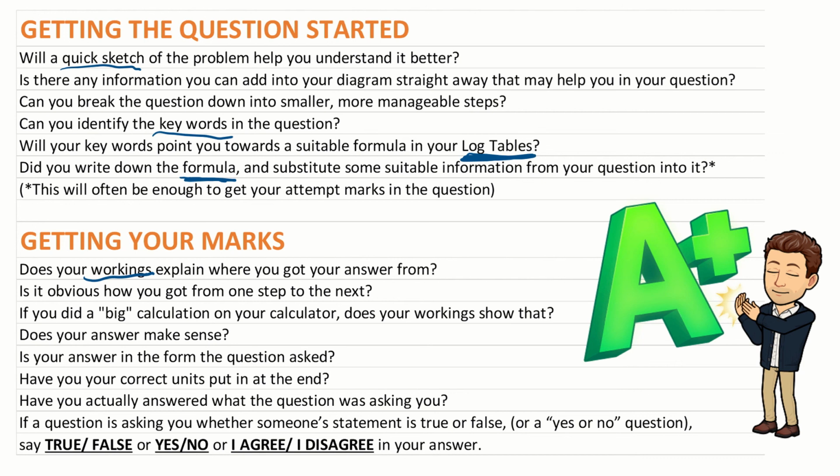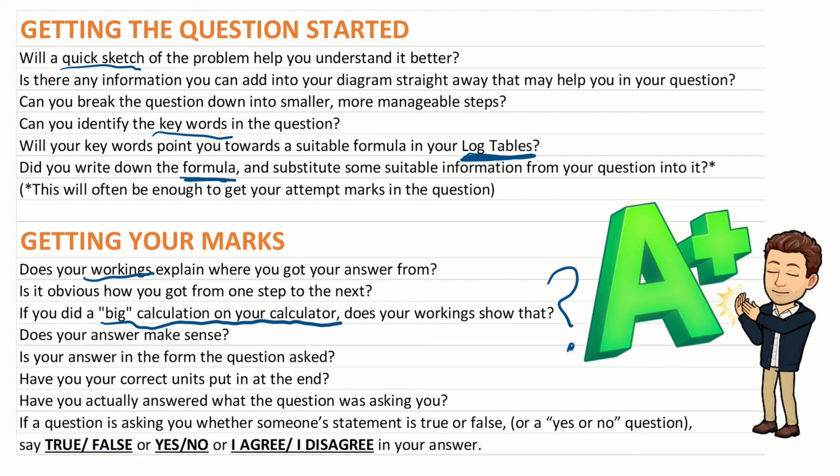If you did a big calculation and you just put it all into your calculator, I'd highly recommend against doing that. But if you did do that, can you show that in your workings? Can you give me 2 or 3 lines that show me what you've done? Because otherwise, as an examiner, if I just see the question and then I just see the answer, even if it's the correct answer, I'm thinking, hang on a minute, where did this person get their answer from?